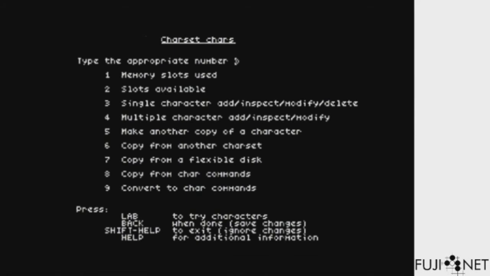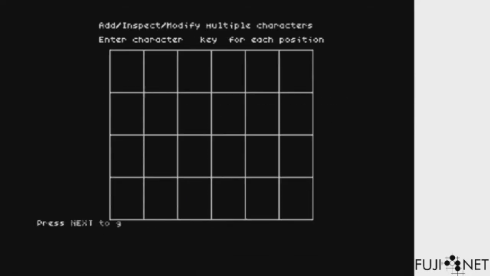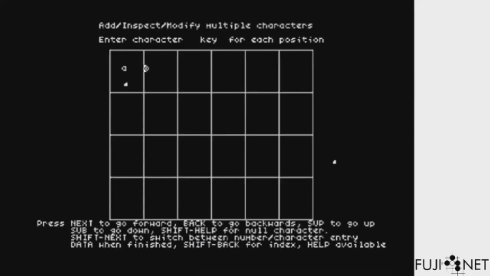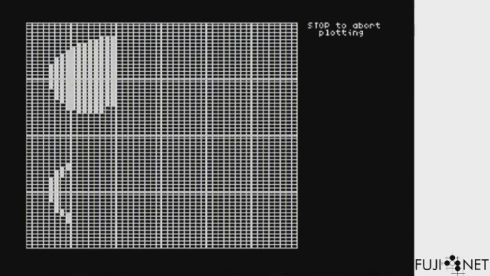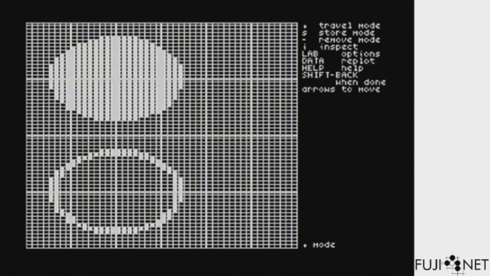If we go back and do multiple character add, inspect, modify, and compose the characters that we want to edit, and press data to bring everything up, now we have everything here where we can modify the character set.